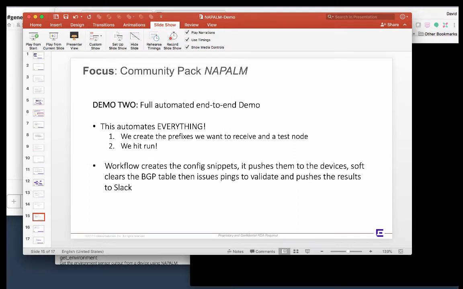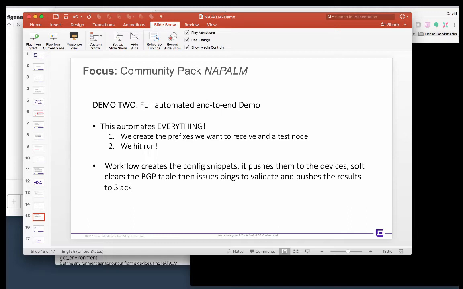Next demo. I've created a pack, and the pack wraps around Napalm. In automation, we don't really want to be doing things manually. The whole promise of automation is not to just replace the CLI and give you a different UI. It's to tie these things together automatically and allow data to flow through a process. Imagine this as an engineering flowchart, and data flows through that flowchart to our desired end goal. I built a pack which allows us to do these things. So we can add in the prefixes we want, test nodes within the prefixes we can receive, and then we can validate automatically without having to do anything.